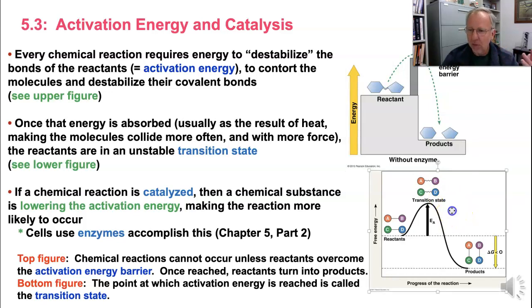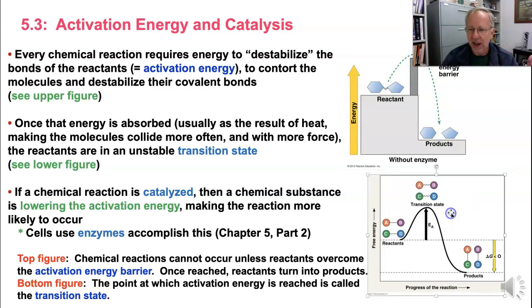I didn't mention the bottom figure, but let's take a look at that. It's kind of an extension of the top one. Again, we've got reactants on the left. They have to absorb enough energy to get to their transition state. The nice thing about the bottom figure is that these reactant molecules have a wavy line between their chemical bonds, so it's unstable. It's gotten to the transition state. You see that little E sub A on the figure? That means activation energy. If those reactants get to that transition state by absorbing the activation energy, then boom, they will turn into chemical products.